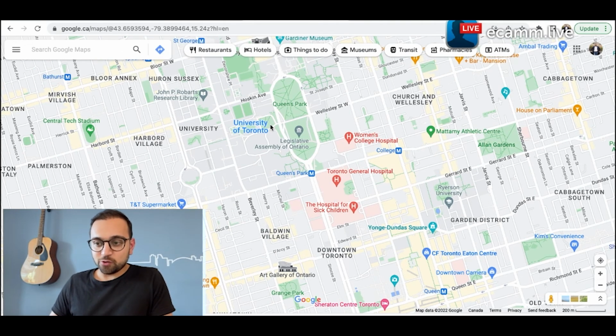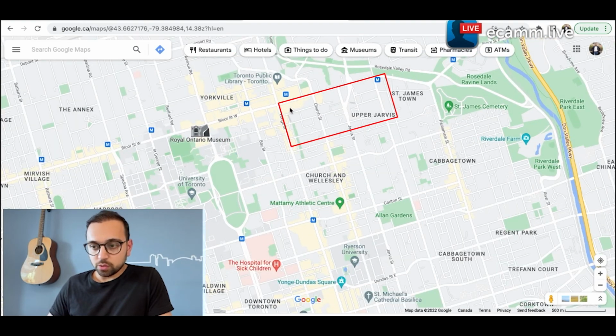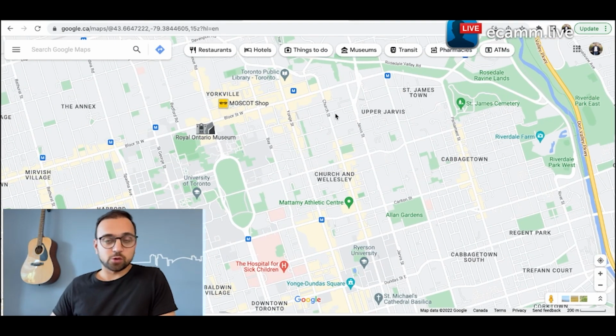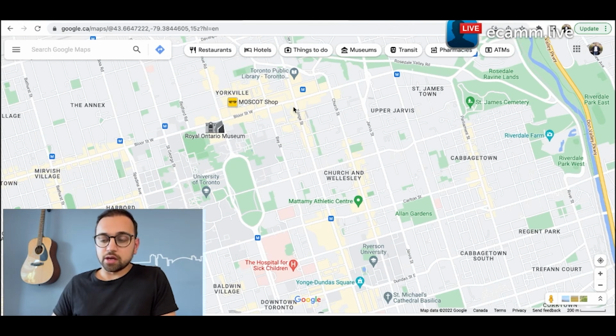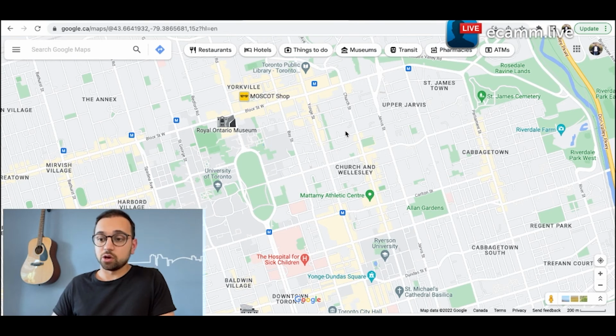And just west of Queen's Park, we have the University of Toronto. If you are going to University of Toronto, then I would suggest you look for apartments in this vicinity near Bloor and Yonge. There are lots of condos over here, and it's slightly expensive, no doubt about it. So I would suggest looking for a roommate and renting a 2-bedroom or a 3-bedroom condo. On the other side, if you're an investor, I would vouch for this area to invest. There's a lot of demand for condos or houses all across Toronto, but here specifically because of the University of Toronto being close by. So if you're an investor, it's a nice place to invest in. There's good potential rental income.